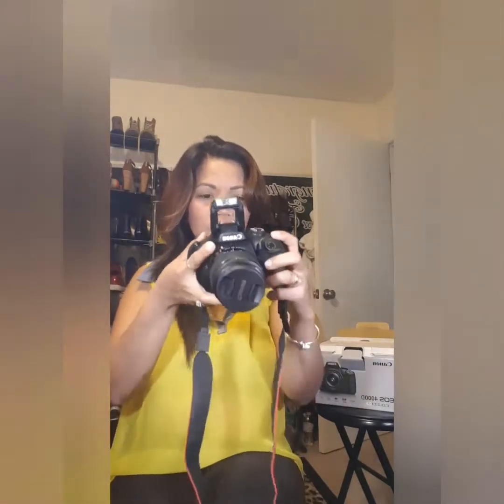So those are the functions, and those are the features, and this is the screen, and those are just regular things. And this is for the external flash, and it also has its own built-in flash. So if you take pictures, that's off.